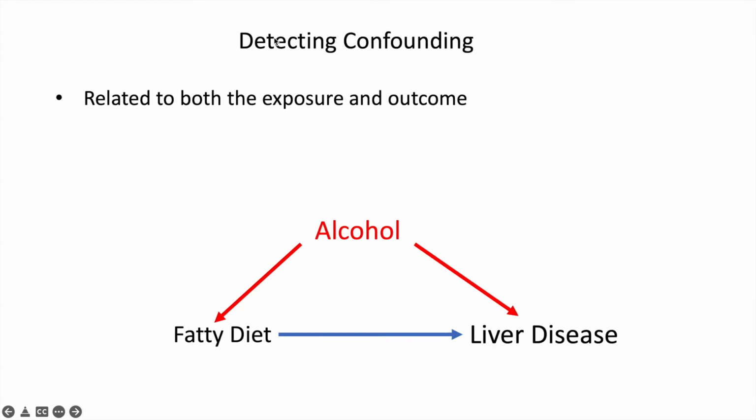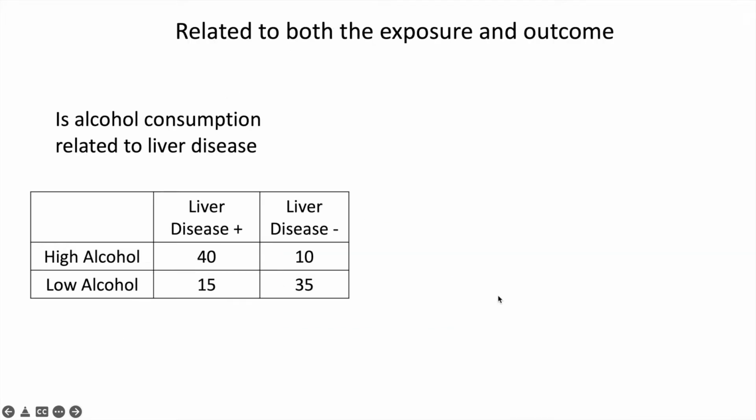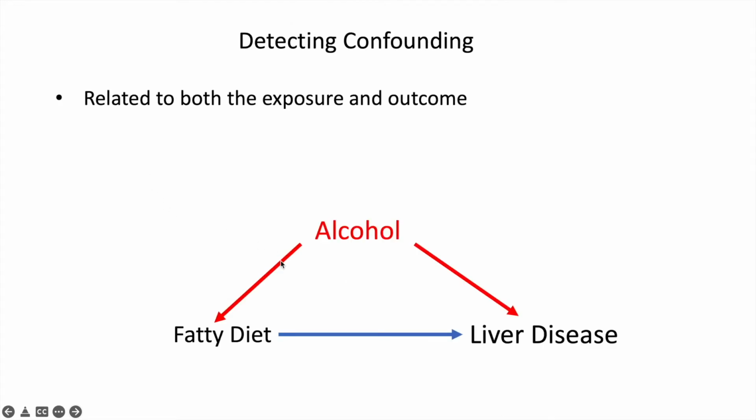So just getting right into it, I guess a first one we can talk about is detecting confounding based on those that are related to both the exposure and the outcome. So one way we could do that, if we're looking at, say, alcohol as a confounder that's related to fatty diet and liver disease. I'll just describe that. So we hypothesize that fatty diet might be related to liver disease, but we also think that alcohol might be related to fatty diet, where those who engage in a healthy diet might be more conscious about their alcohol consumption, so there might be a relationship there. And alcohol is also established as related to liver disease.